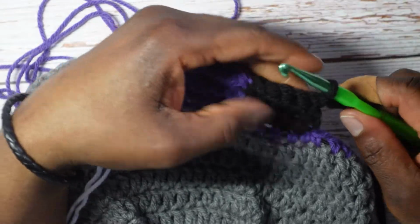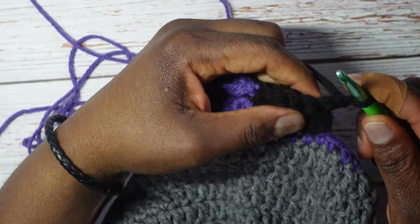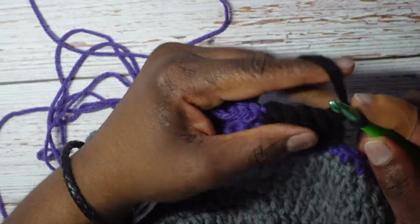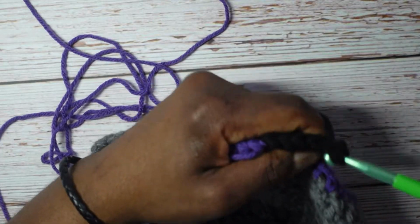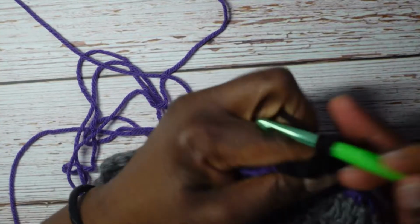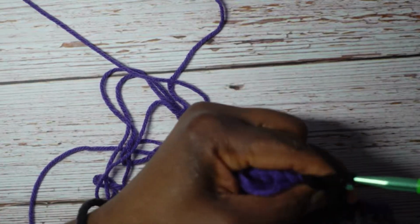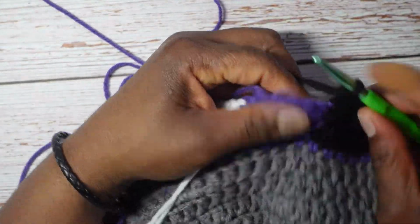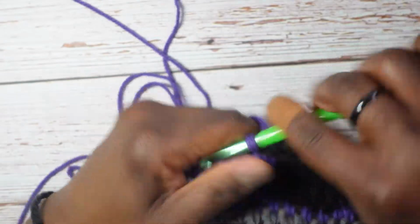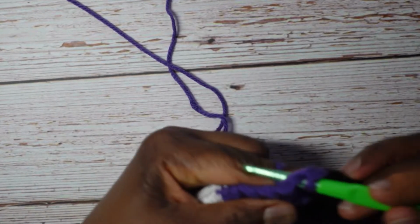All right, I believe we're on row 5 now. And yes, we already chained one and turned our work. And so now we're back to a non-increase row, okay? And we're just gonna put one single crochet into every stitch. So here's that chain one, we'll go into the stitch and then just put a single crochet. Once again, matching the color yarn. How do you know what color to use? Well, look at the stitch that you're crocheting into and match it. So crocheting with black yarn into the black stitches. Okay. Now our next stitch is purple, so we need to switch to purple. So yarn over, pull through, pull on the black, and then start to crochet with the purple. One, okay, like that.